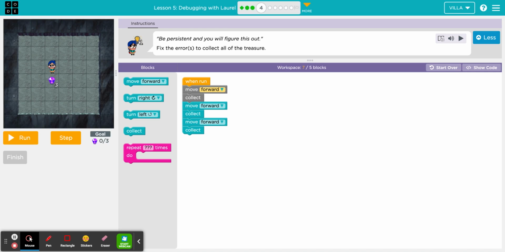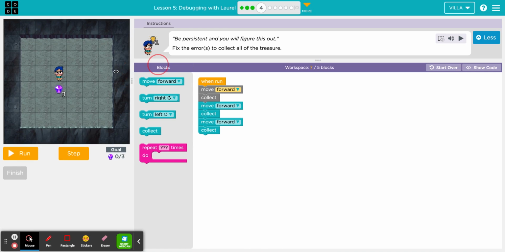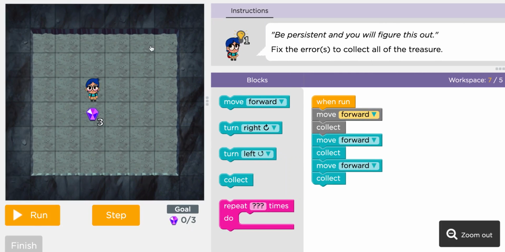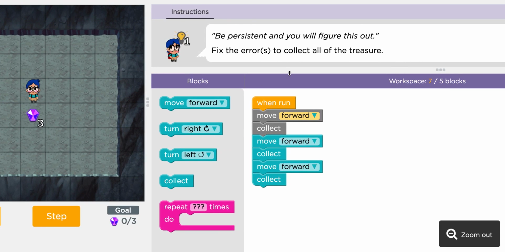And here is puzzle number 4. Let's make this bigger again. I haven't spoken about the number of blocks that a computer program wants to use for this program as of yet, but let's go ahead and do so right now. At the top of the workspace here, you have 2 numbers. The number here that says 5 is the computer telling you that this puzzle only needs 5 blocks. This number tells you how many blocks we have in the program. So you can see right now these numbers are not the same.